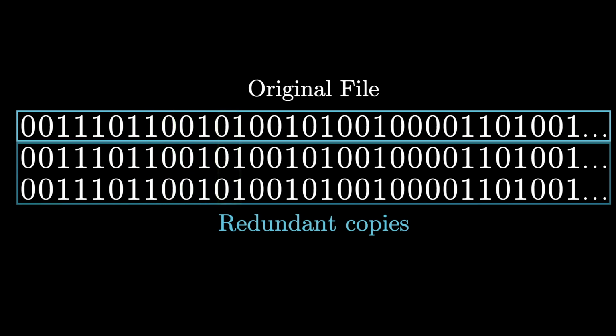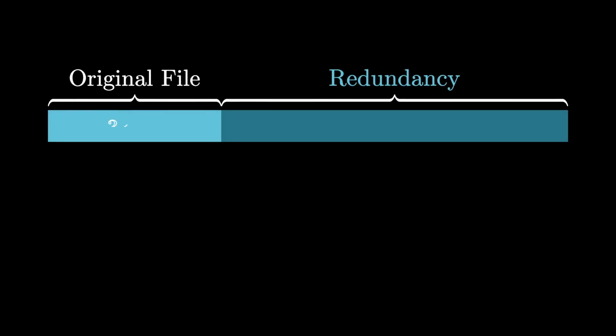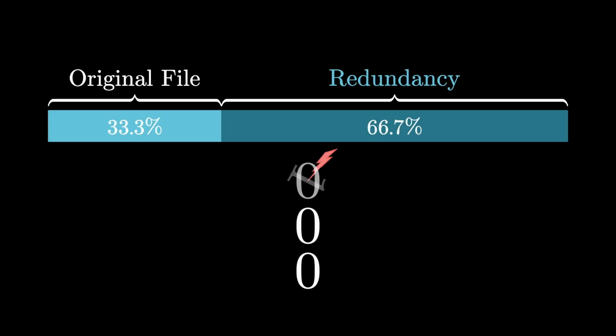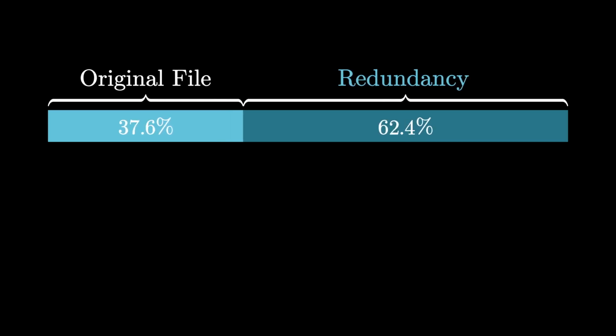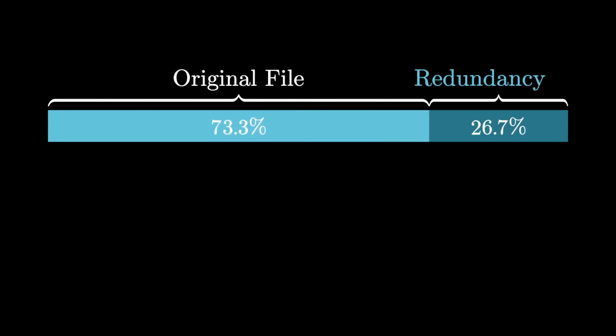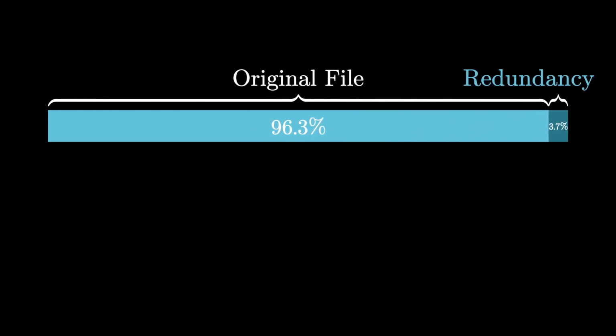But what that means is using 2/3 of your space for redundancy. And even then, for all of that space given up, there's no strong guarantee about what happens if more than one bit gets flipped. The much more interesting question is how to make it so that errors can be corrected while giving up as little space as possible.